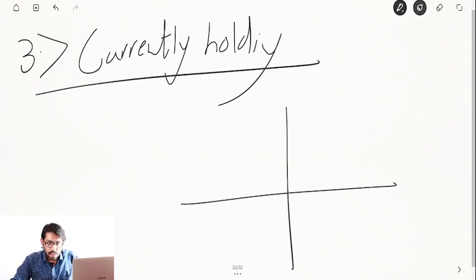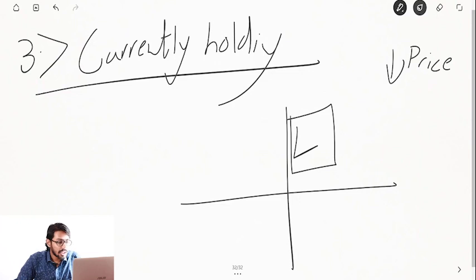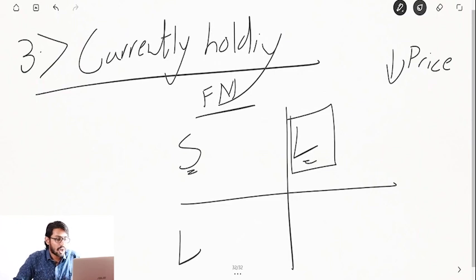In the cash market today, I am long. What am I worried about? I am worried about a fall in price. So you create a situation whereby a fall in price is favorable to you, which means you sell today and buy after 3 months in the futures market. Or in other words, long, short and long. It works that way. Okay?